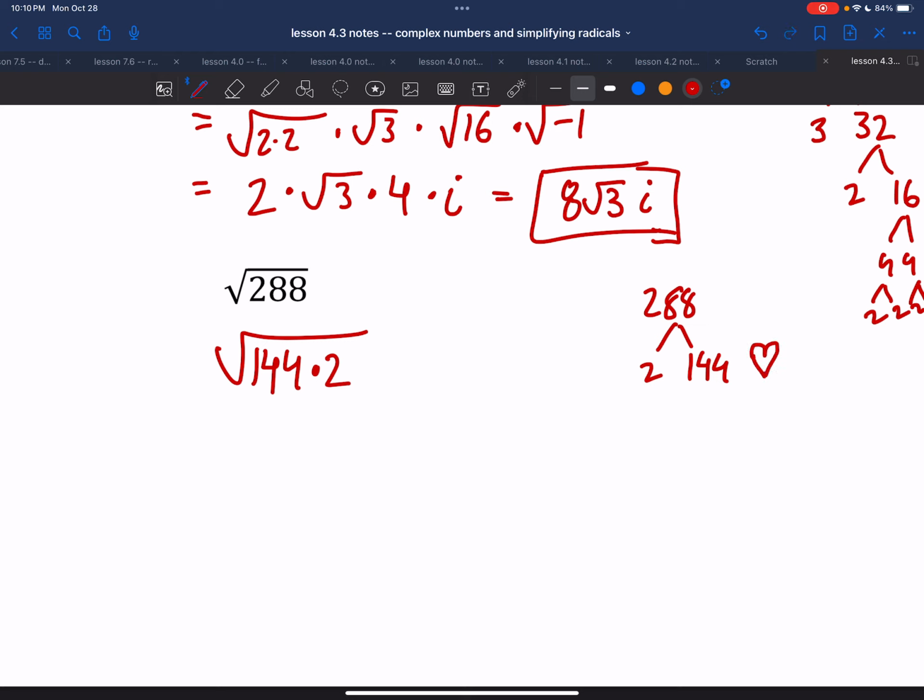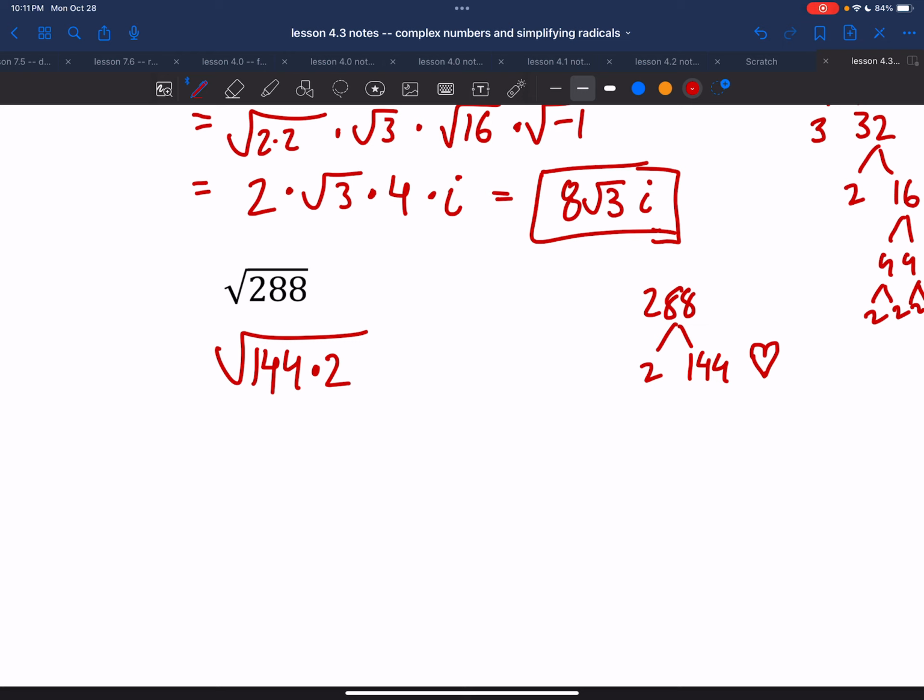I want a little heart. Don't you love 144? Because it was the last times table thing you had to learn, 12 times 12, because you probably didn't go past 12 on the little table sheet or whatever you did in school. So you just love 144. You never forgot it, right?